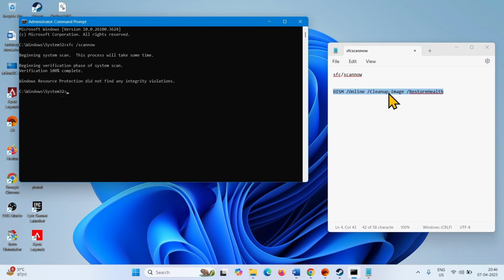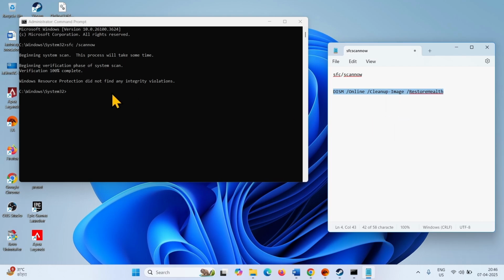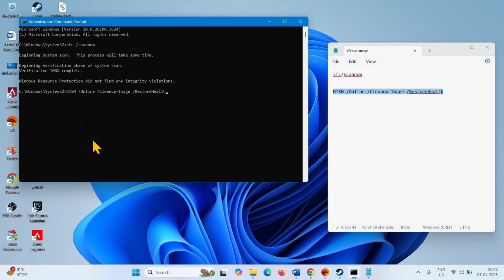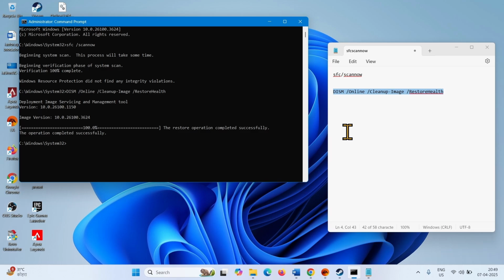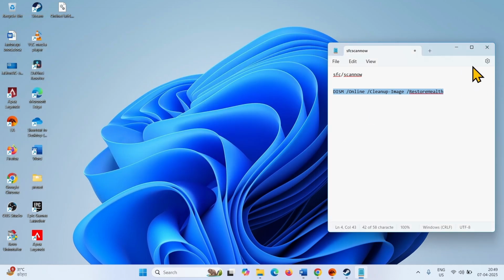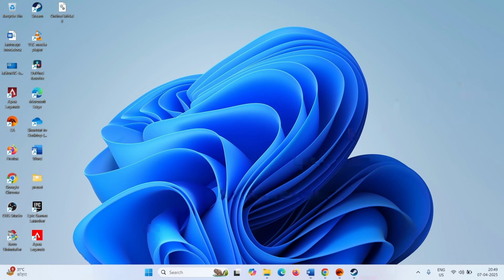The command is given in the description. Once completed, close the command prompt, close other running programs and restart your computer.